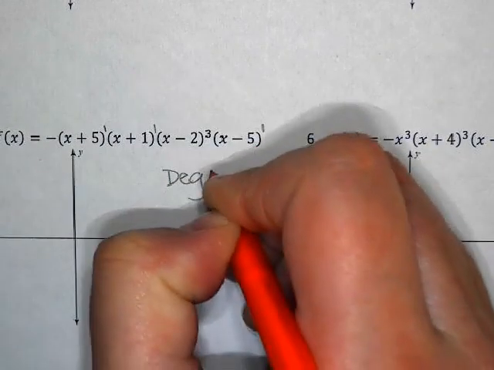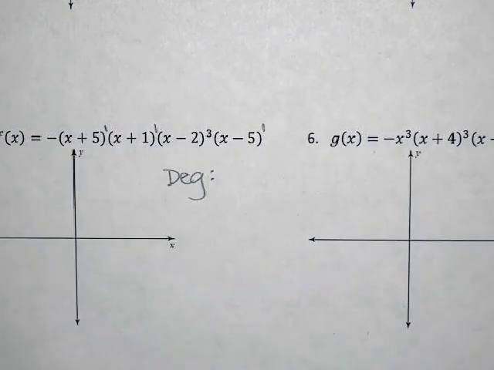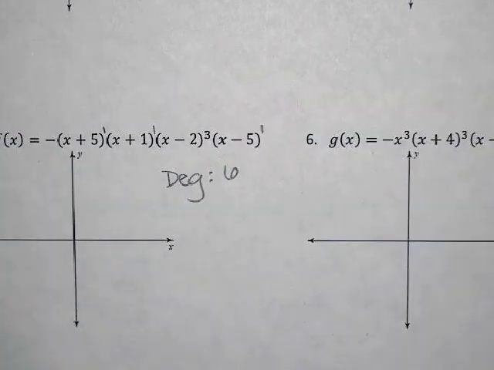Six. Okay. All right, and then don't say it out loud. I want you guys to figure out which way the arrows go. So look at the front of your notes, look at the degree, look in the front of the equation, see if there's a positive or a negative, and figure out which way the arrows should go. Degree is 6, that's an even number. Look at the front of your equation, determine which way the arrows should go.